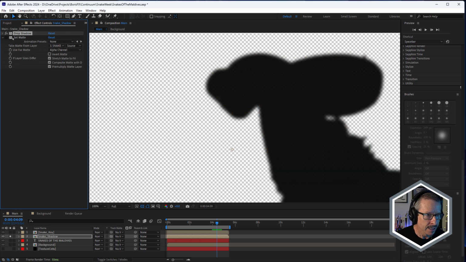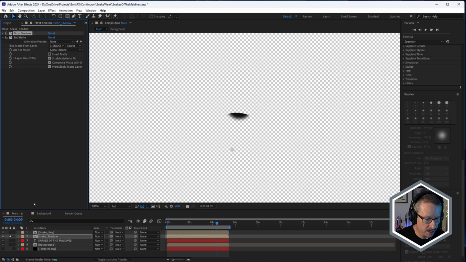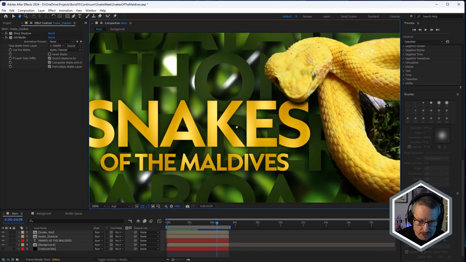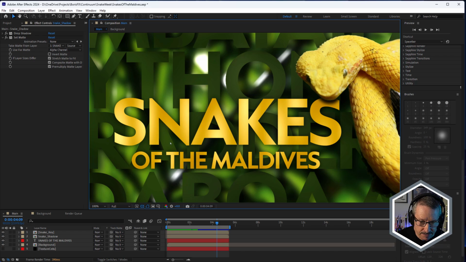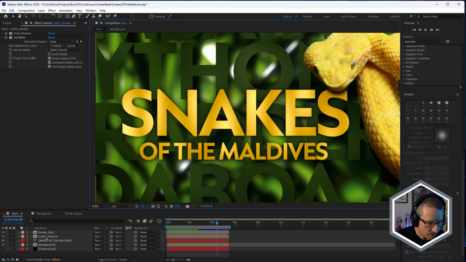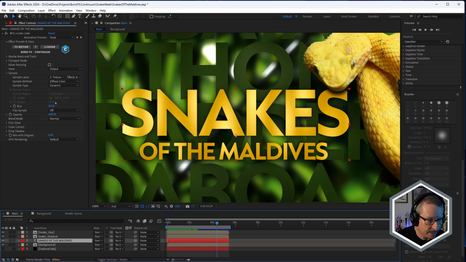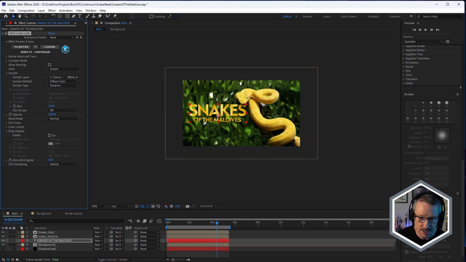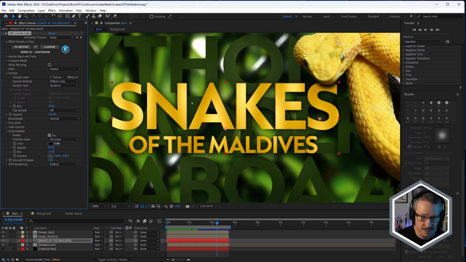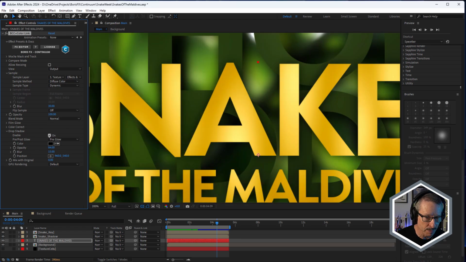Okay. Now, one thing I also want to mention, which I didn't mention about Color Link, is the use of a drop shadow on the text. There's a subtle drop shadow on that title, and let me just select that. That's thanks to the drop shadow that's built into Color Link. If I turn that off, see, we lose that drop shadow. So it's nice to have a built-in drop shadow, which is particularly useful for things like text and logos, just to help them sort of stand out from the background.